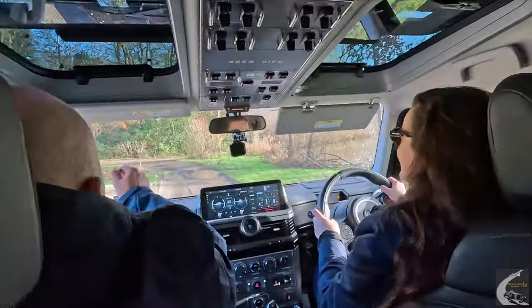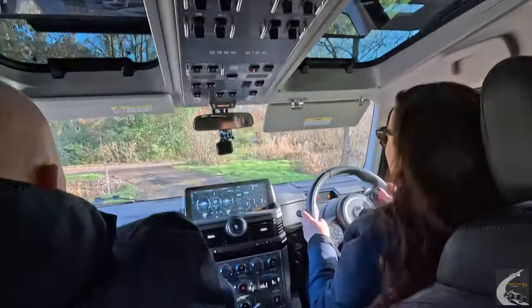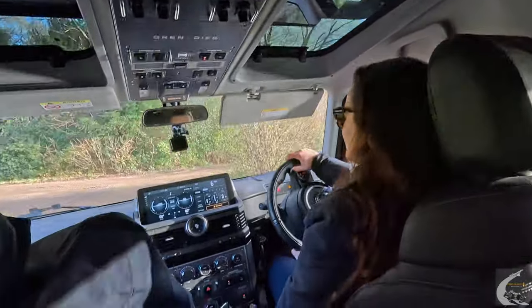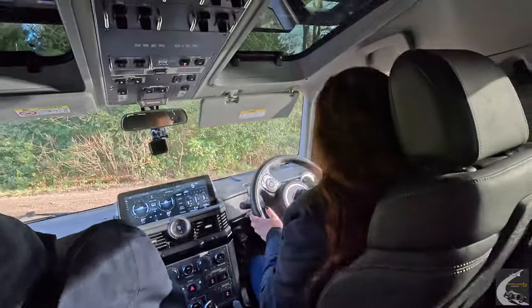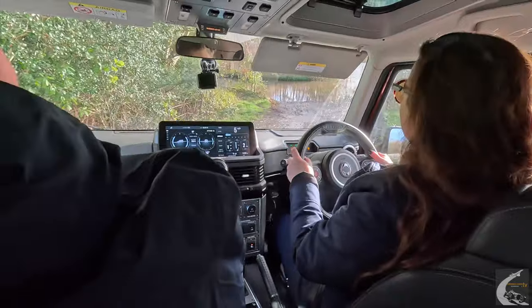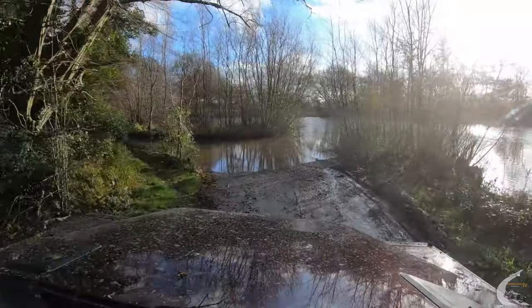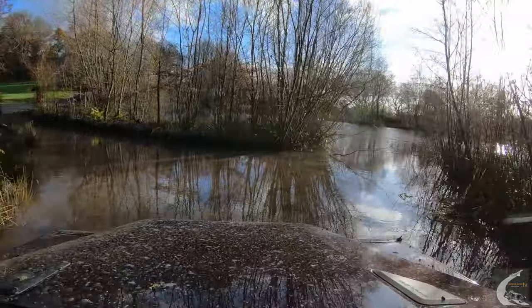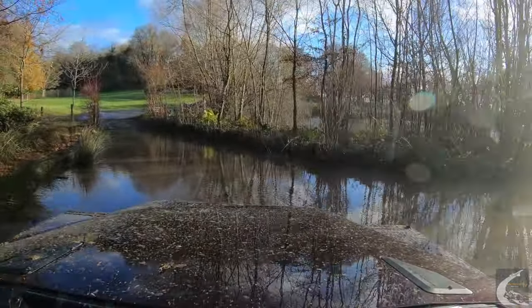So just at the end of the track, past the bush, we're going to turn right. We are going to go into a little bit of water. We can wade up to 800 mil in this. This isn't anywhere near that, so we're not going to need to do anything. So once we get in, just follow it round to the left. Not the right. You can go right, but I didn't bring my waders with me. So how deep is it just been? Probably about 250, something like that. Okay.